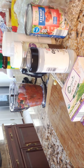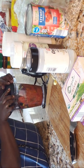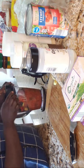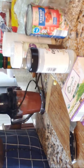Okay, guys. So now we have to blend our tomatoes. Oh, I must have put that as well. I'm not getting stressed. Okay, we got it. Then my canned tomatoes.